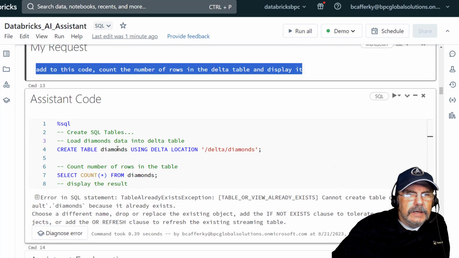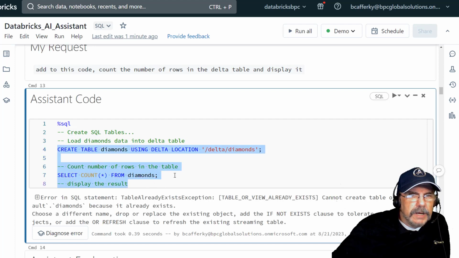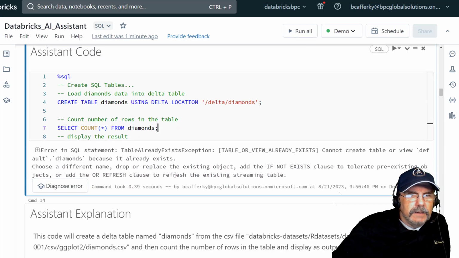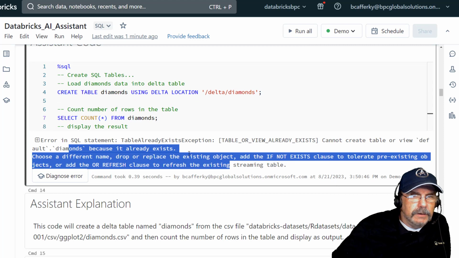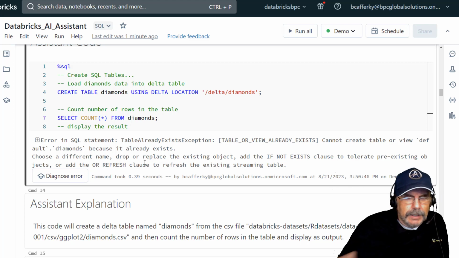And interestingly, it first came back with this, all right, in SQL. And you'll notice what it did. It actually rewrote it. And mind you, I didn't actually ask it to go to SQL, but it kind of rewrote my code in a SQL format. Of course, if I try to run it, it says you already have that there, so it wouldn't work. So it did do a little strangeness, and this is where you have to understand what it's giving you. If you're just blindly doing this and you don't understand, you're going to get into trouble.